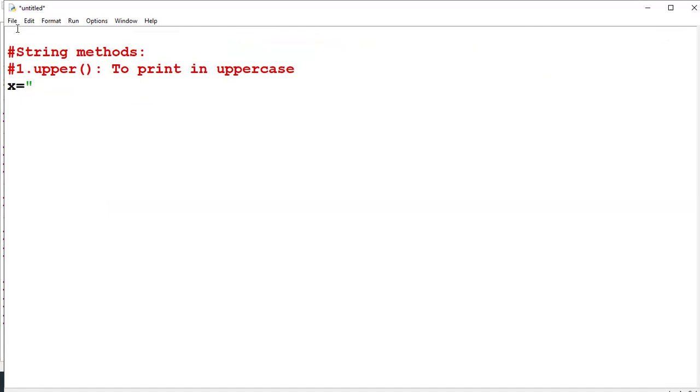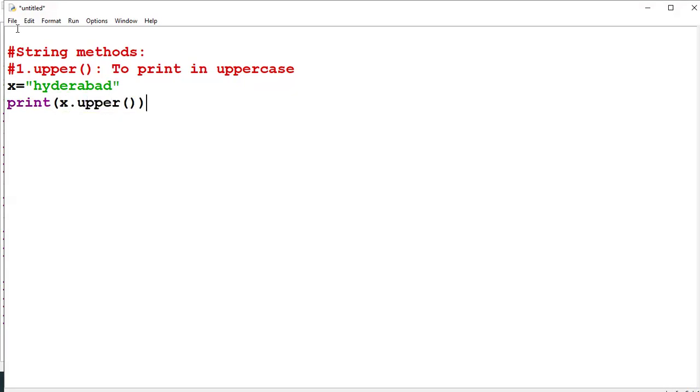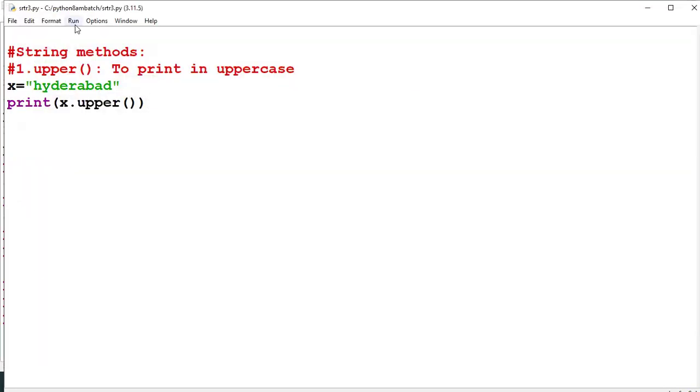X equal to, for example, Hyderabad. I want to print everything in uppercase. Very simple. X is your string, dot upper, you say, and everything, either a single word or a line or a paragraph, it prints in uppercase. Run module.